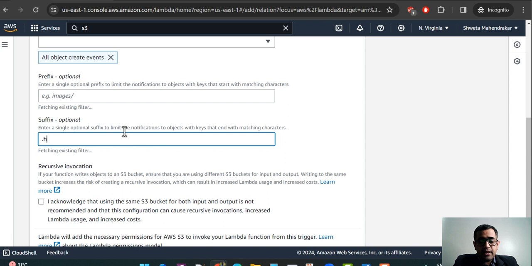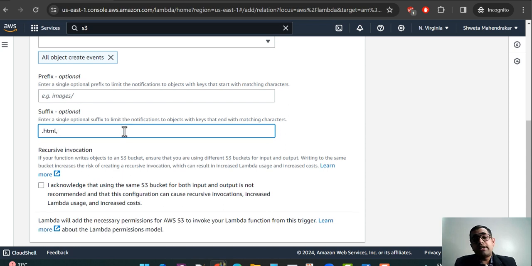And here, for example, I can say trigger the Lambda only if there are suffixes ending with .html or .pdf or .txt, for example, right? I want the Lambda to be triggered only in these cases. I'll remove this, but I'm just showing you this as an example. You can go ahead and try this in your free tier account, which is available for you for 1 year, guys.